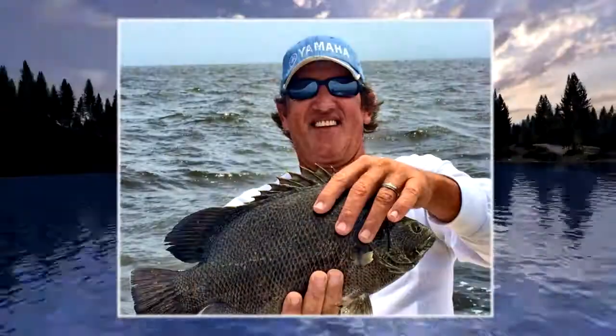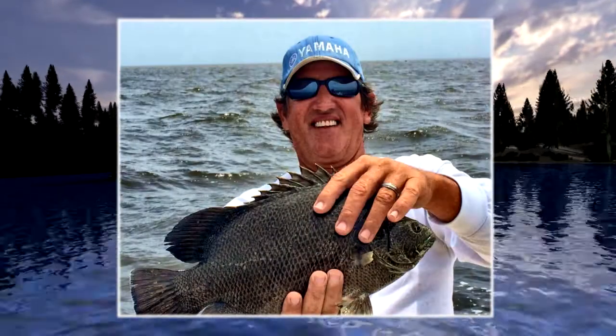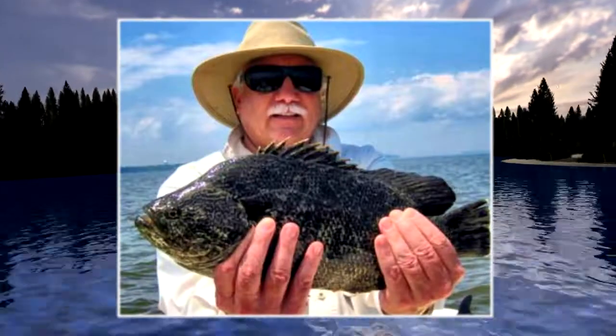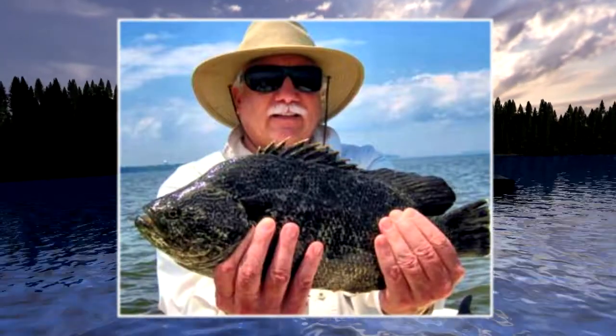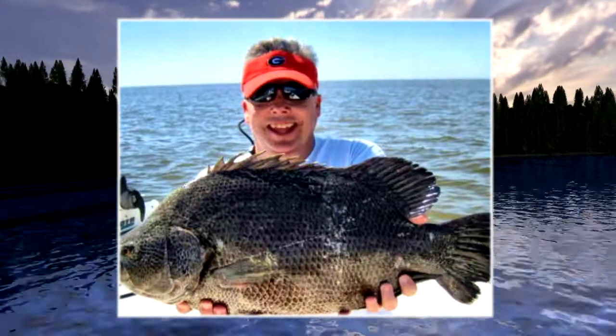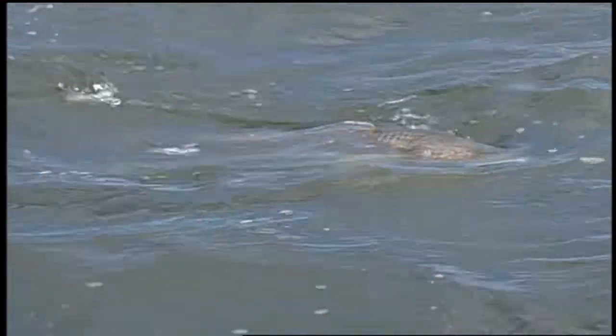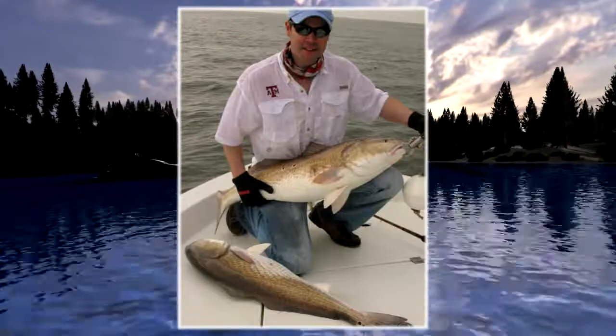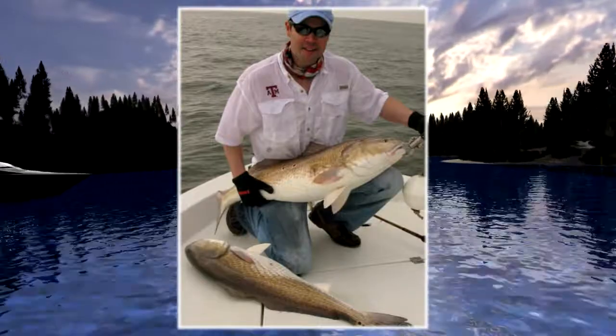In Georgia, Captain Greg Hildreth says that the triple tail fishing is really kicking into gear. The water is clear, and that sight fishing along the beach when the sun gets high and you can spot those triple tail has been very good. He also says that the trout fishing is improving inshore, and there's a lot of big bull drum being caught. Greg led a couple of anglers a week or so ago to over a dozen redfish weighing from 20 to 30 pounds. Well, that's it for your Coastal Fishing Report this week.